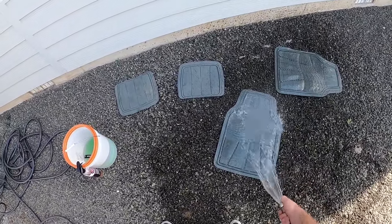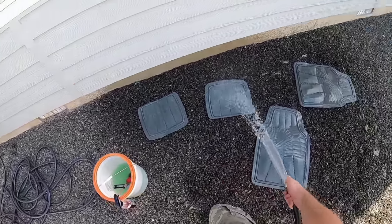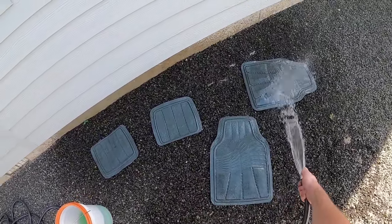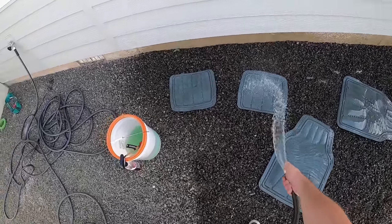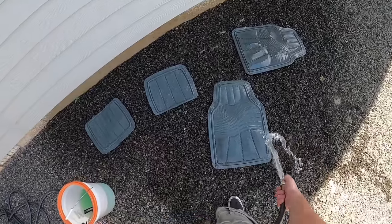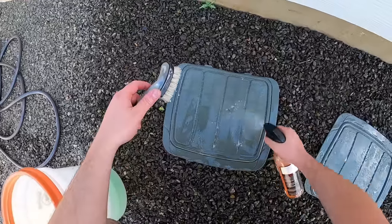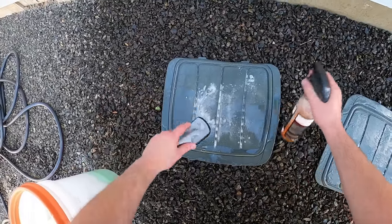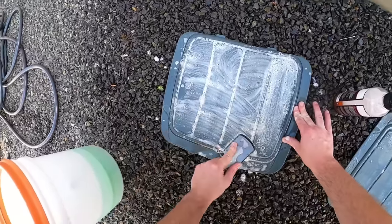Guys, I'm over this detail today. I'm so hot and miserable. Like, this shade is still like 90 degrees. And these mats aren't even worth saving. I should just go buy new mats for 20 bucks. Adam's tire rubber cleaner. And we're just going to give these a little razzle dazzle, a little scrubby scrubby.